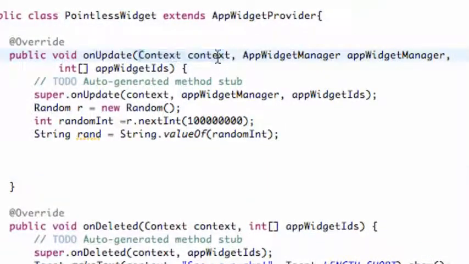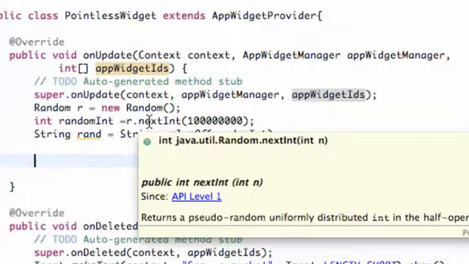We get a context, which is basically we can get the package name, so we can refer to other intents and refer to the layouts and all that good stuff. So we're going to refer to that a little bit. We also get an app widget manager, which we're going to refer to actually do the update. And lastly, we have this thing that gets the app widget IDs. So what we're going to do is we're going to say, hey, if there's more than one, we need to kind of reference all of those, and we want to do the same thing for all of the different IDs the person can have of our widget.